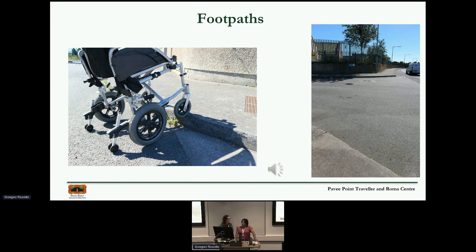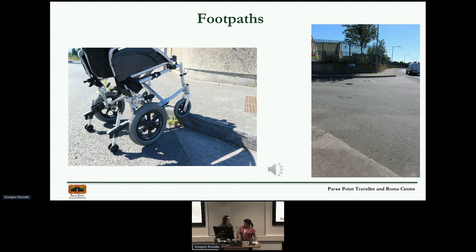We spoke to individuals living there and they talked to us about the high curbs and how difficult they were to negotiate. Obviously, the first image here has a wheelchair. There's no one in the wheelchair, but I'm sure you can imagine that if someone was, it would be even more difficult to actually mount that curb and to enjoy getting out for a bit of fresh air. The second image is actually the entrance to the site itself. And as you can see, the design of it is quite wide, which allows cars to travel at speed to actually enter the site and to leave it.